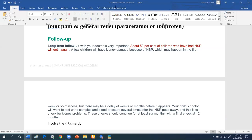Anyone? And that is pyloric stenosis. Exactly, pyloric stenosis. Now, guys, compare and contrast is always important so that you can remember things, because by the time you get into the exam, there will be a lot of things to remember. So with HSP we found one thing, there is a chance of it coming back. Pyloric stenosis also has a chance of coming back. So two similar routes that way.